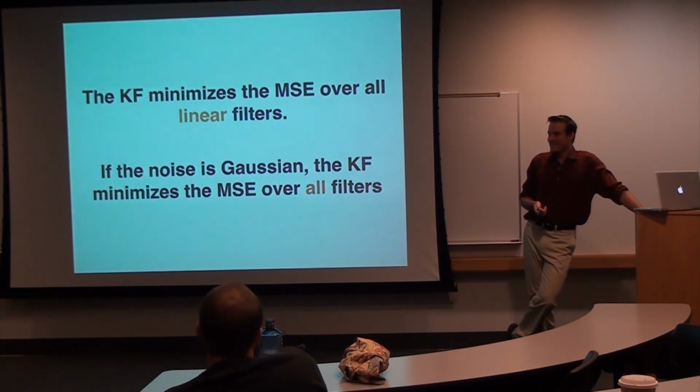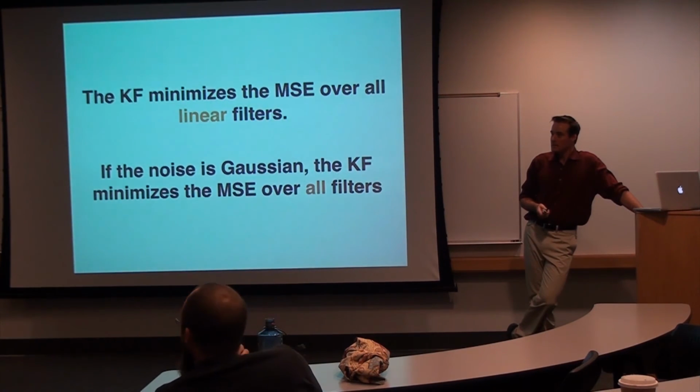Yeah, so you think it really is optimal over all Gaussian? The thing is, you use the particle filter if you have a non-Gaussian distribution. With a particle filter, you can represent any distribution you want, so you can guarantee optimality. But if you have Gaussian noise, you can guarantee that the Kalman filter will be optimal for any MSE. Yeah, if you have a linear system.